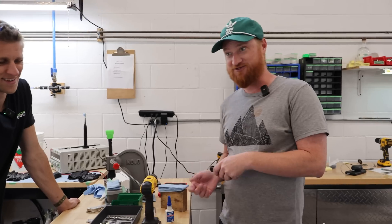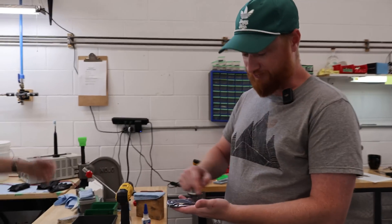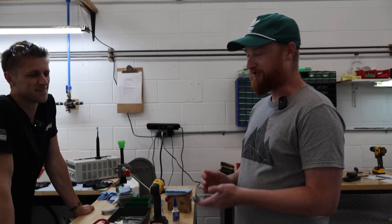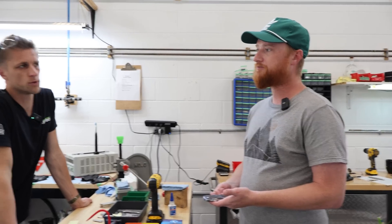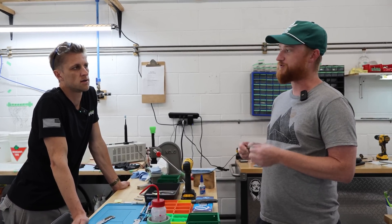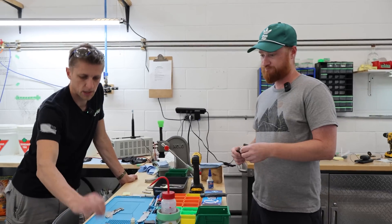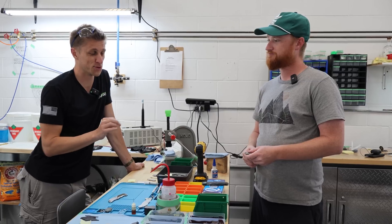You don't want to put too little glue in or it'll just pop out on the customer, so you'd rather put too much. That's why you buy bulk packs of Q-tips — you're stuck cleaning around and around and around the inlay with a Q-tip full of acetone after Q-tip full of acetone, going until you get no more black on the Q-tip. The one nice thing about the black is you can tell when it's completely clean. The glue sets in about 15 seconds but cures in 24 hours, so I do like to clamp them for a while. Gabe mentioned that with VHB you only have like one shot — once it touches, you can't pull it out and try again. It's get it right the first try.